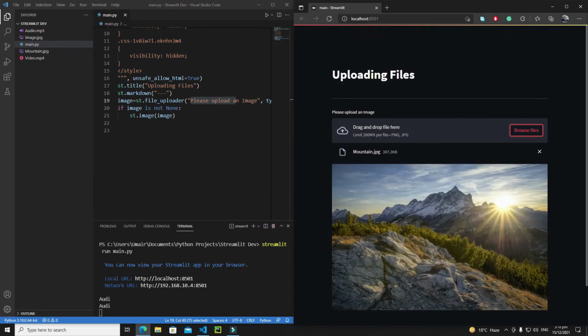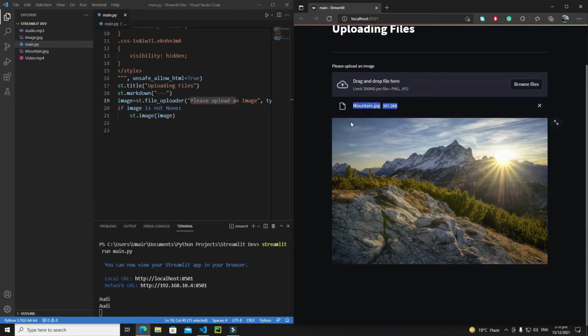Okay, and this will open this image. As you can see here, we have the image, and now it is displaying our image as well. So this line is basically responsible for this uploader, while this section is responsible for displaying our image. And you can even remove the image as well.